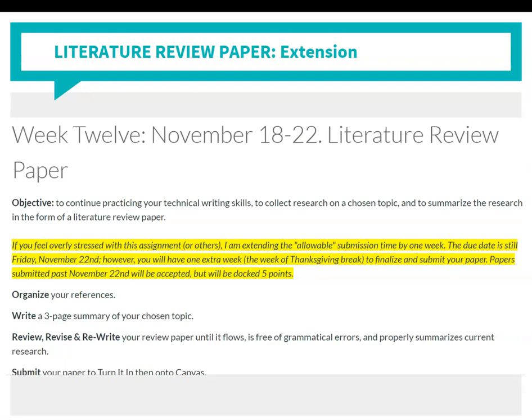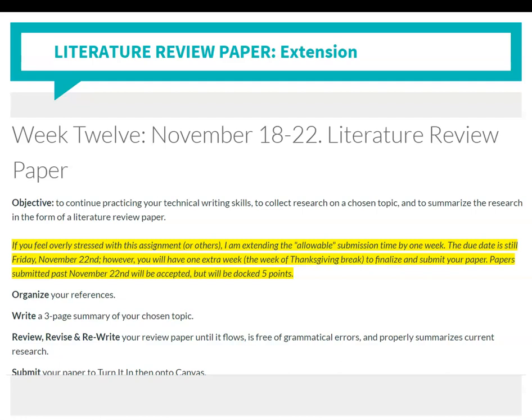Okay, because I know that some of you are feeling extremely busy and overwhelmed maybe with other classes and the assignments that you have, I have rearranged our Canvas schedule just slightly. So this here is a screenshot of what you see on this week's module. The yellow highlighted part is what I have added, and it's essentially an optional extension because I will dock 5 points if you submit your assignment late. However, I'm going to allow you to submit it late by 1 week.